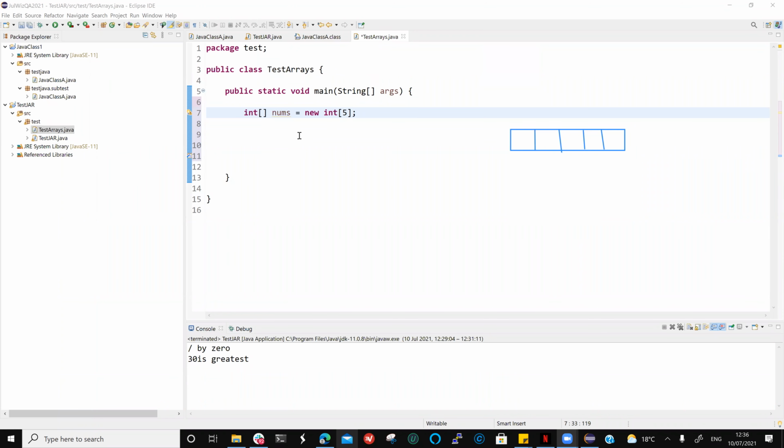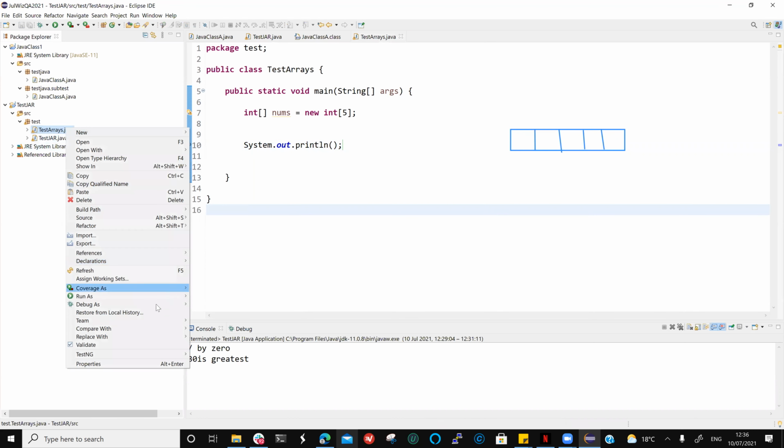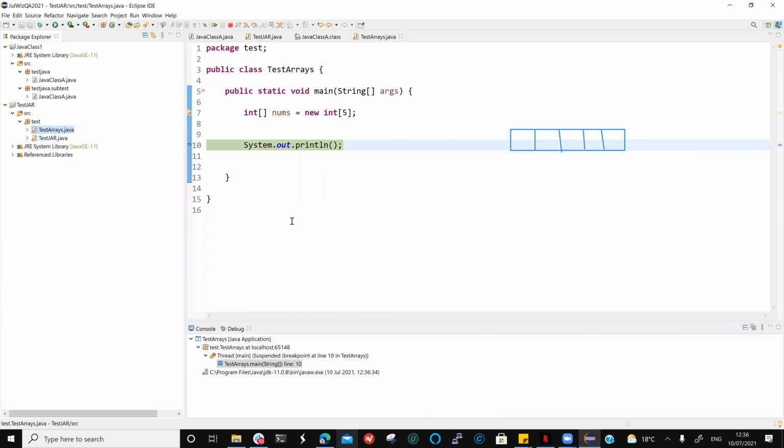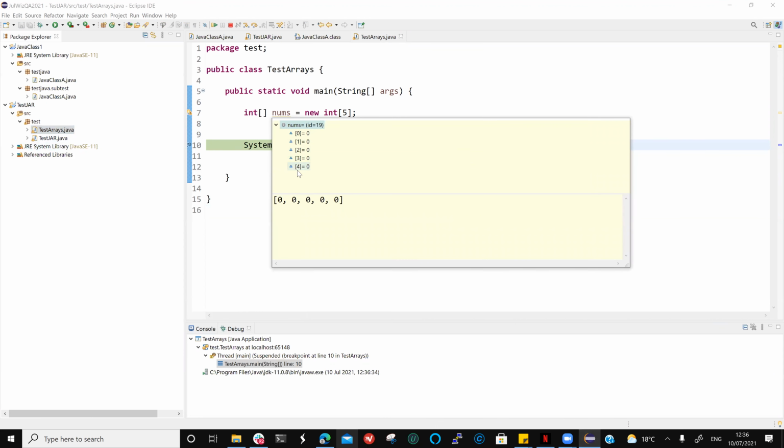I want to show you what exactly happens here. Sysout, put a breakpoint at line number 10. Let's go and debug this. Right click on it, debug as Java application. When you do that, it will stop at line number 10. And when you stop, you can hover on top of your variable to see what's happening with that variable. Right now I see the variable has 5 different memory locations.